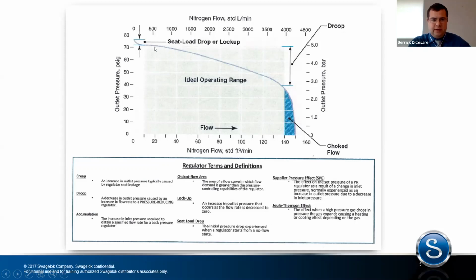The droop is going to be the occurrence of when your line goes from horizontal and starts tapering off. This area on the far side is going to be your choked flow. And your ideal operating range is when this curve is at its most level, its most horizontal. We're going to be talking about these terms some more throughout the presentation. And again, you'll have this reference at the end of the presentation that you can hang on your wall, you can throw it out, you can do whatever you would like, but at least you'll have the information for when you need it.